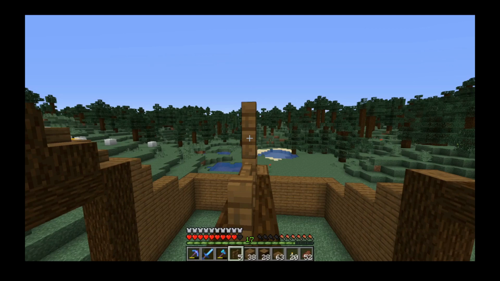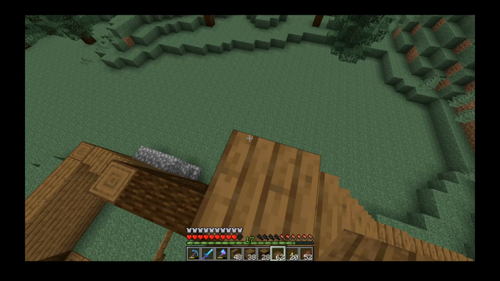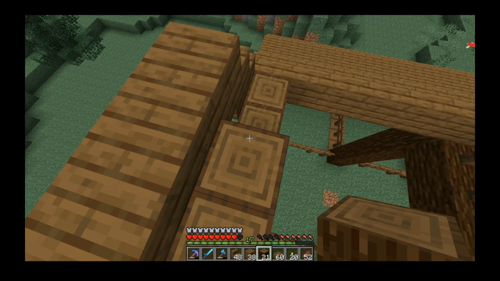I probably don't have to be sneaking this whole time, but I guess it's good to be safe, and then we can go up like this, and one more to do the slabs. Of course, we do still need to do the other side. This whole other half. That is. Oh! There I go. Down onto the floor. Ground. Whatever you want to call it.